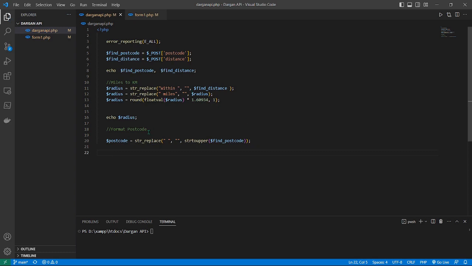Okay, perfect. We got our postcode and we got our kilometer. We got our radius, which is in kilometers as well.